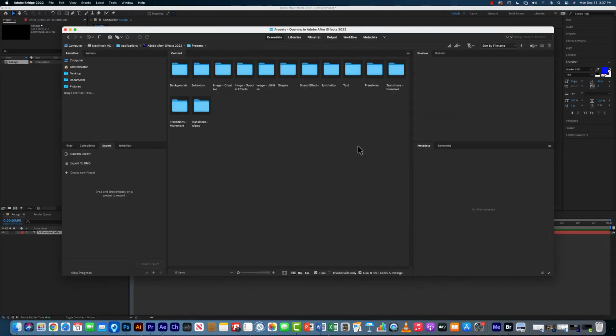It's going to probably take a little bit longer than this for this to pop up. If you get any questions where it says error or anything like that, or asking for allowing After Effects or Adobe Bridge to get access to your Documents folder or any of the folders on your computer, or any errors that pop up, the correct click is OK. Just click OK through everything that pops up. It'll only happen the first time you go into Adobe Bridge.